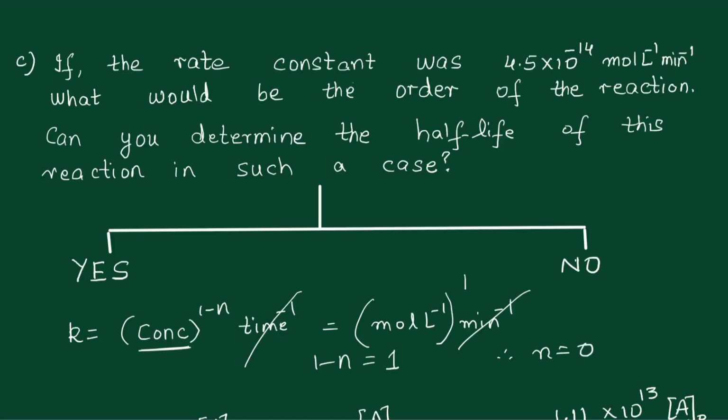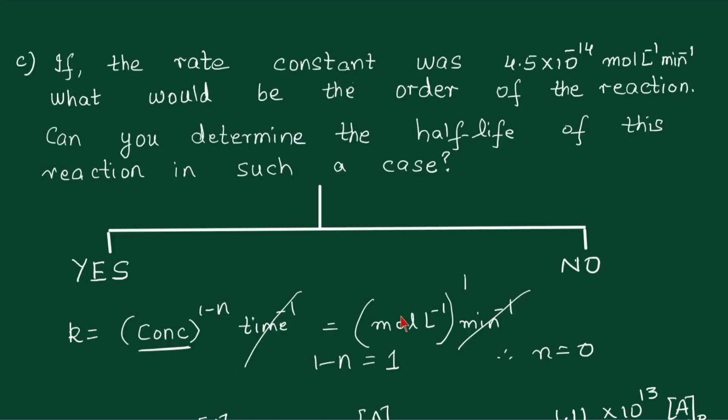Now some of you may have just answered by looking at the unit of the rate constant. Even that is fine. This is a generic way that I am telling you in order to determine the order of the reaction. If some complex value is given, or if it's a fractional value, then you cannot determine it by just looking at the value of the rate constant, right? Because n is the order of the reaction, and you remember n can be a fractional value as well.